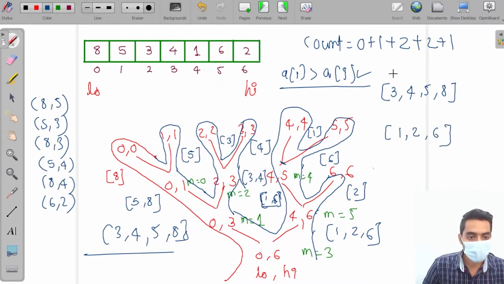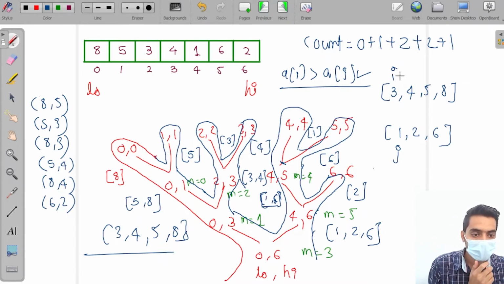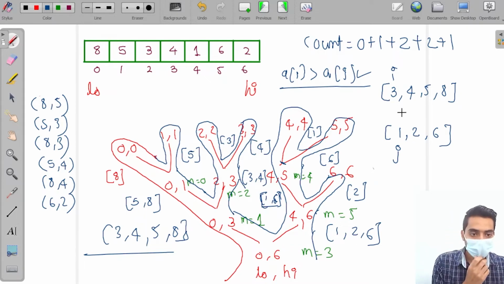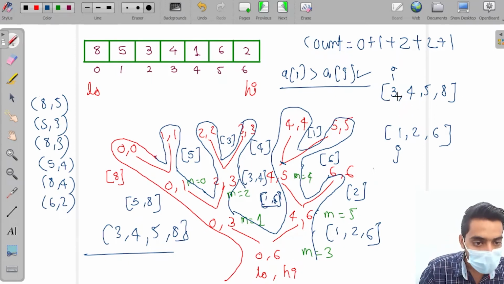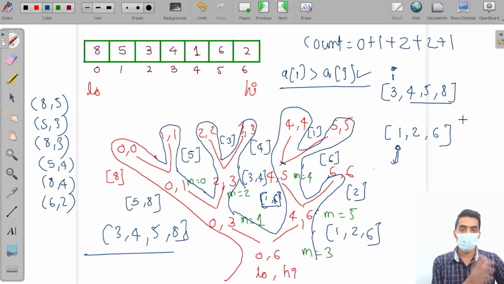Now I is placed here and j is placed here. If array of I is greater than array of j, then we can definitely say that all the elements from I in that array also form a pair with 1.